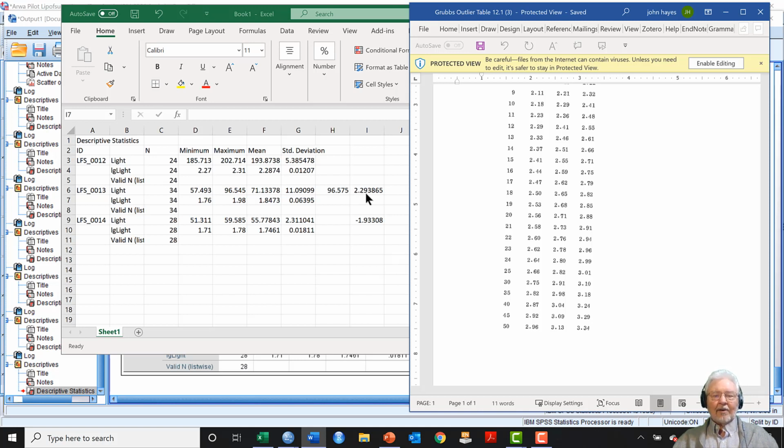Now if it was an outlier, we would then delete the next highest value, or set it as an outlier, copy our descriptives again, and print that value into there, which would be 96.545. We'd put that there, calculate again and see if we could delete. We do that up to 4 times because we decided that there were 4 potential outliers. As it turns out, none of them were. So that's how you do the multi-one.